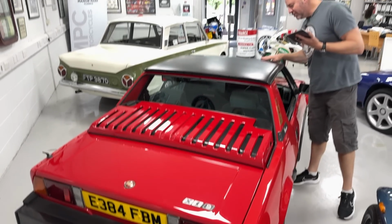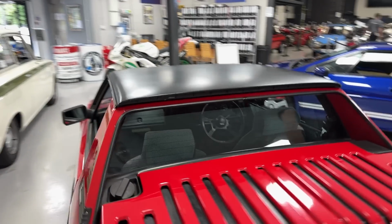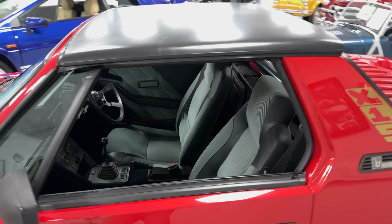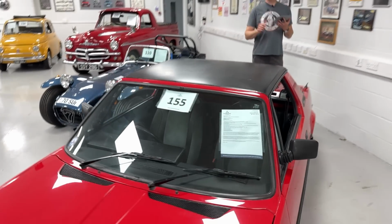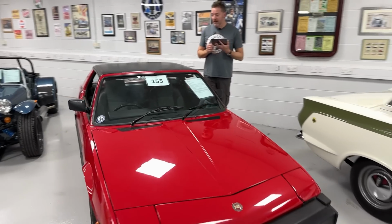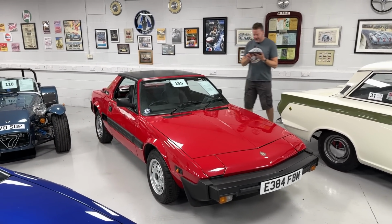Being super hypercritical, I would probably just give the roof a little paint, but the bodywork, the coachwork is absolutely fantastic. Now, I don't really fit in these, which is a great shame because they are stunning. The balance, the fun. I think now with the speed limits the way they are, buying cars that are hilarious at 60 miles an hour is the way to go. This car, I can guarantee, is utterly hilarious at 60 miles an hour.